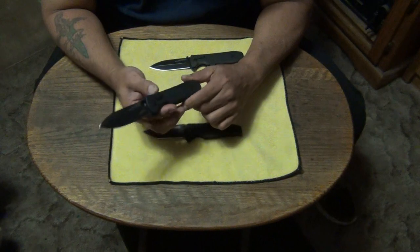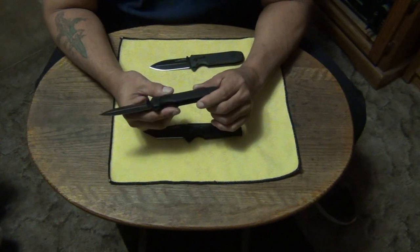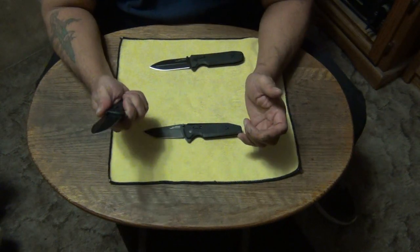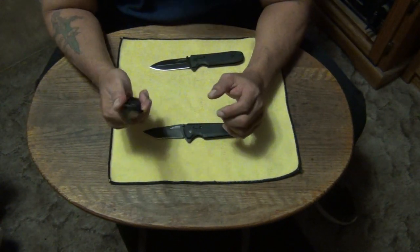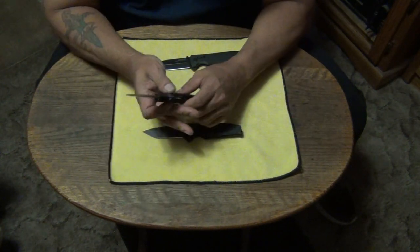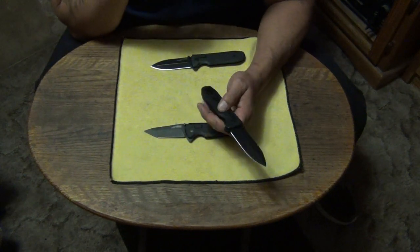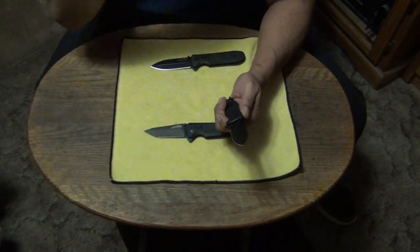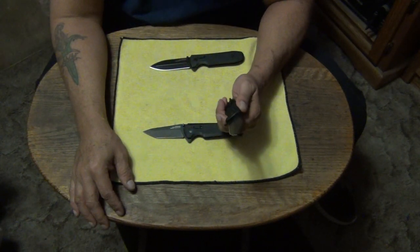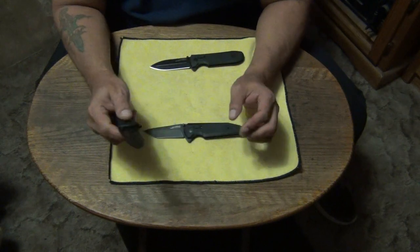It's not quite a stiletto blade because it's not narrow, but it's more like a boot knife blade, or like a Czechoslovakian Mikov — about the exact same size as a Czechoslovakian Mikov. That's the kind of knife their Secret Service used to use and carry, and it was issued to them. I've always thought the same about the Cold Steel Counterpoint — not the XL, but the one smaller than the Counterpoint XL, with the four-inch blade. I've always thought that was like a Mikov too.